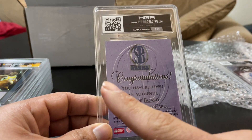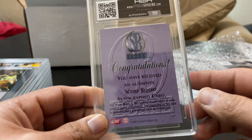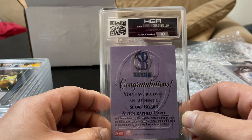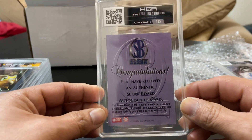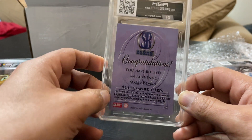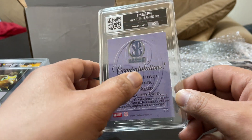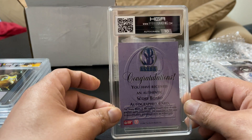He didn't sign and then mess up and have to correct and go further. This is the Scoreboard — out of 300. This one is serial number 275 and it is the gold foil version. There's a silver that's not numbered, and this is the gold. I decided if I'm going to own one, let me get the serial number. I wasn't expecting a high grade — I'll say an eight. If I get better than an eight, I'm really happy.